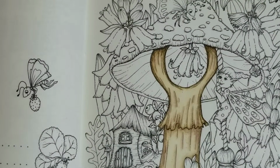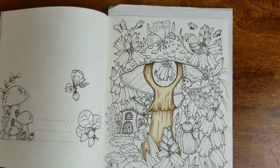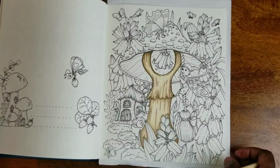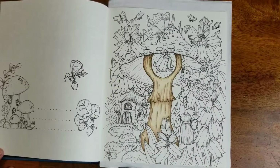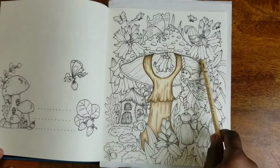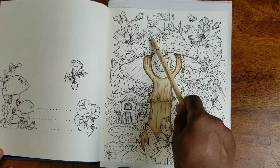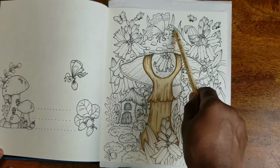All right, so zoom out. That is the first part of my mushroom. So video number 2 will be focusing on this area here, this part of the mushroom, not the little flowers, but just this part of the mushroom here.